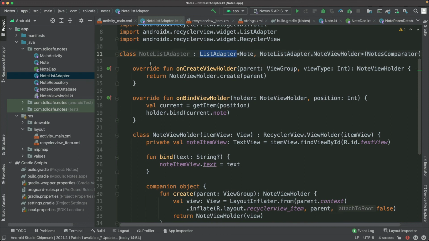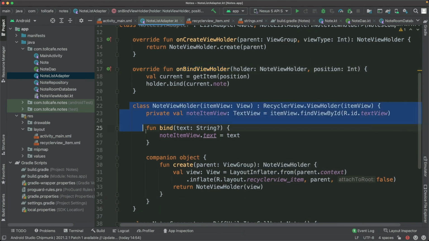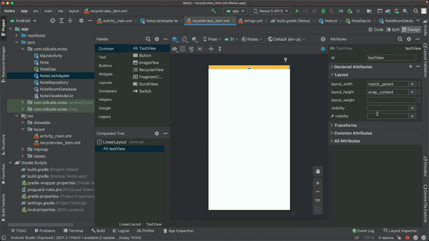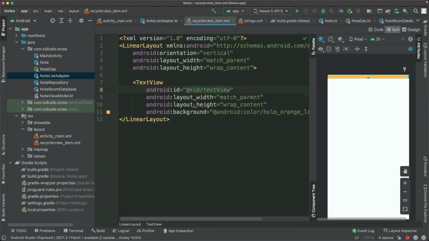It defines two methods, onCreateViewHolder and onBindViewHolder, and it also has two classes, starting with NoteViewHolder. This view holder basically binds the data to that one single element. Within the view holder we create the note item view, which refers to the text view of this element, the text view element which we created earlier.